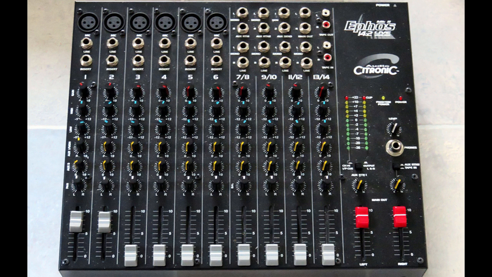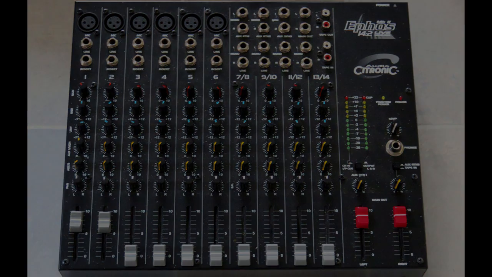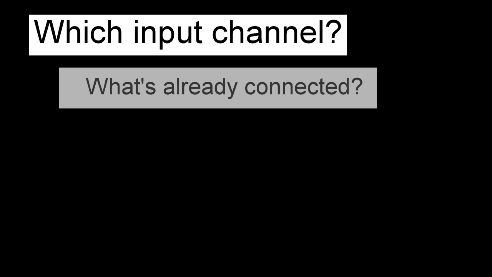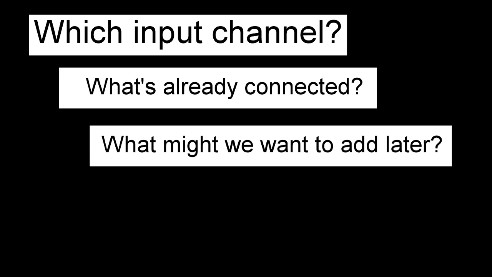Okay, let's consider then that we've got a source that needs to be set up on the system. How do we go about it? Well, firstly, we need to decide which input channel we want to connect it to on the mixing desk. On most mixers, this can be pretty much any available channel, and ultimately the choice is yours. However, you'll generally need to bear in mind what other sources, if any, are already connected, what other sources, if any, you're going to add later, and then make your choice accordingly.